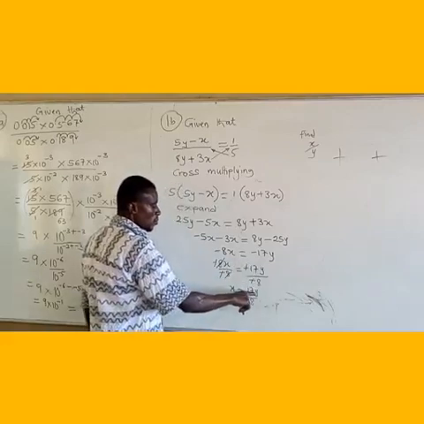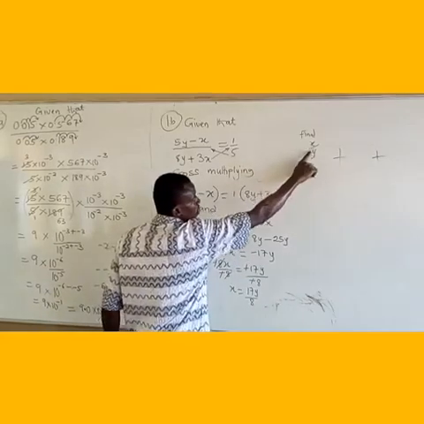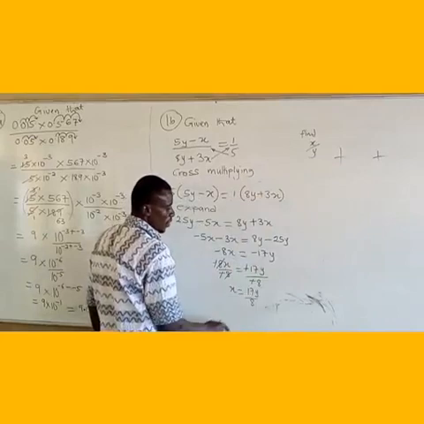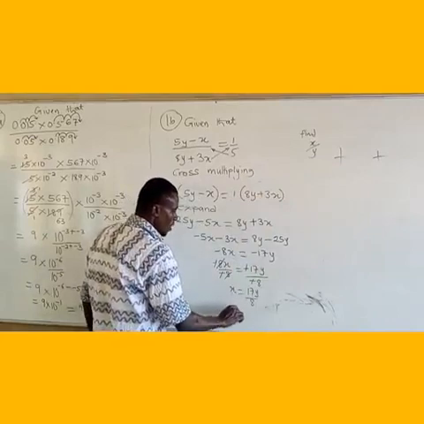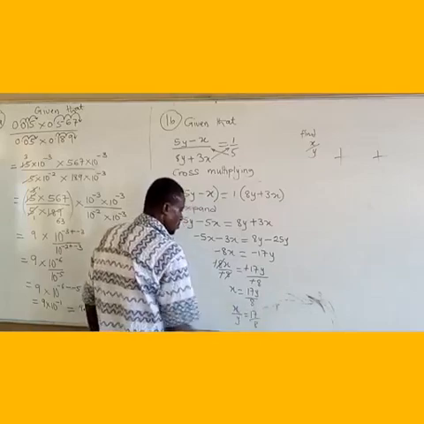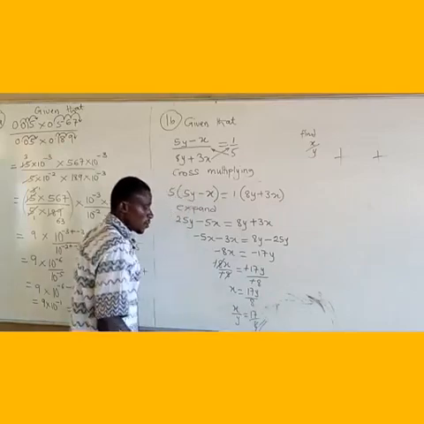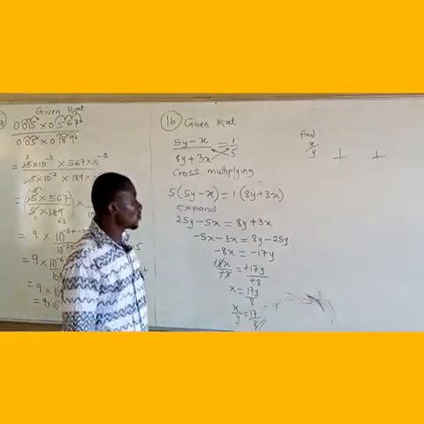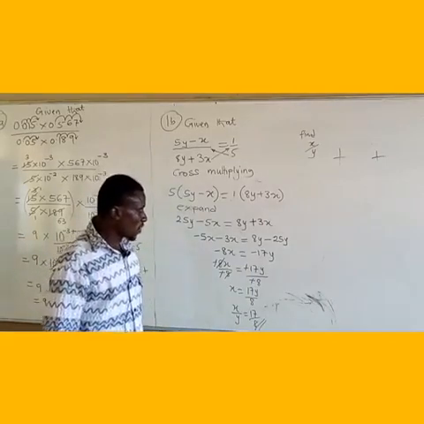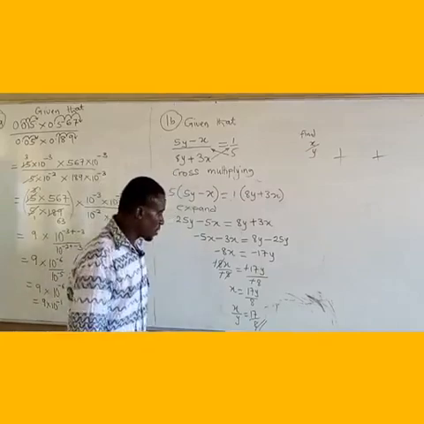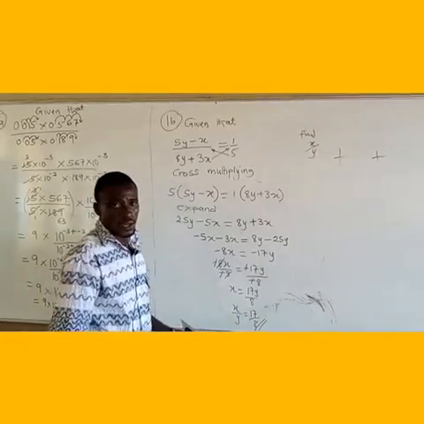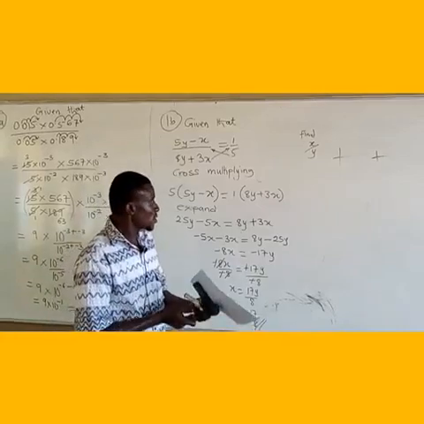And we want x over y. So y should come here, down here. So we have to divide both sides by y. So if you divide by y, you have x over y equal to 17 over 8. This is what the person wants from you. So if you had solved for the values of x and y and found the ratio of x and y, you get 17 over 8. That is for question 1.